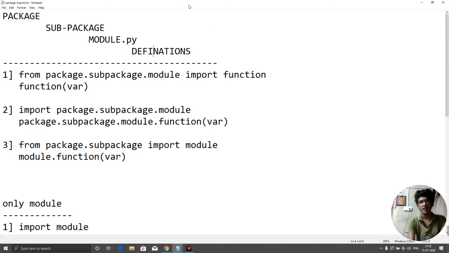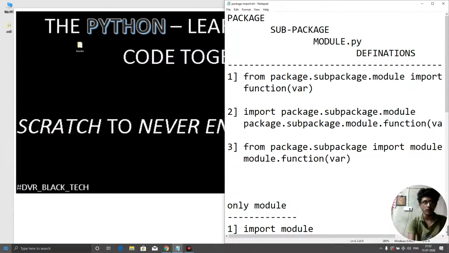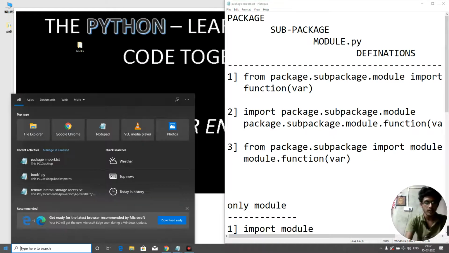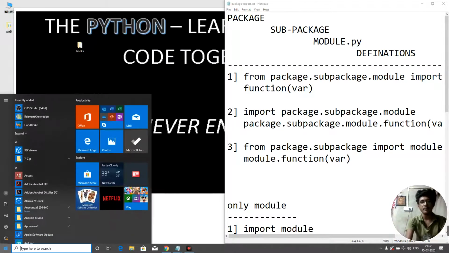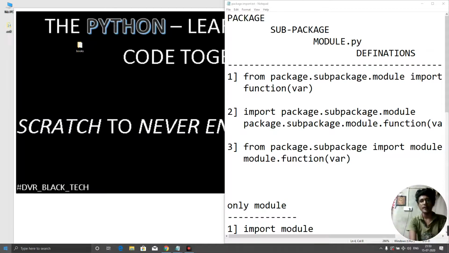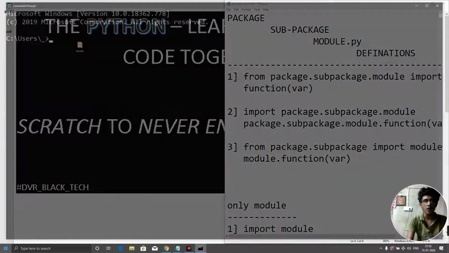We will keep it like this, and I'm going to open the Python interpreter now. In command prompt I am going to open it, because as I already told, if I directly go here and type python, then it will come from a different location. But I have my package on the desktop, so I need to open my Python interpreter in the desktop.